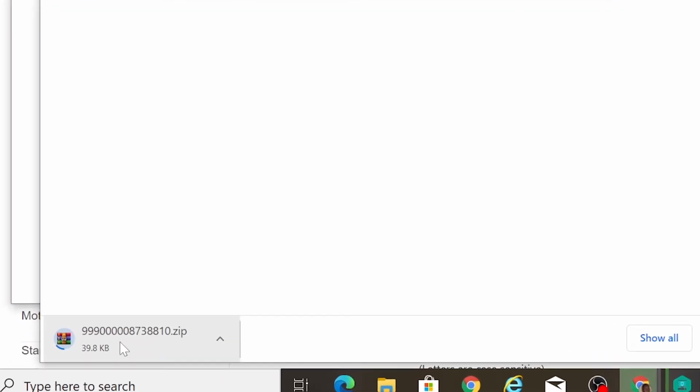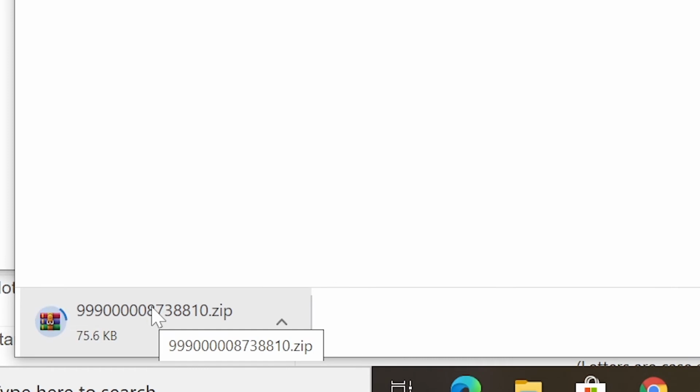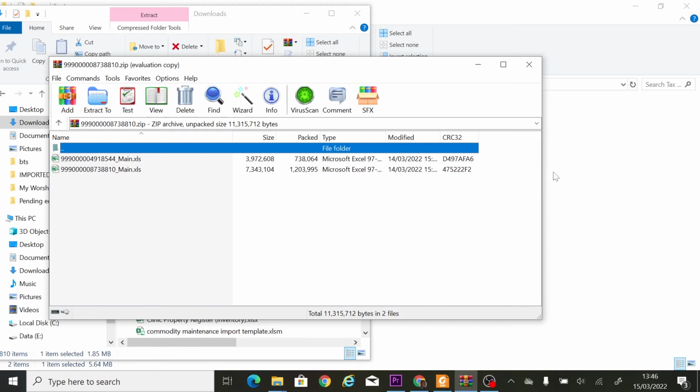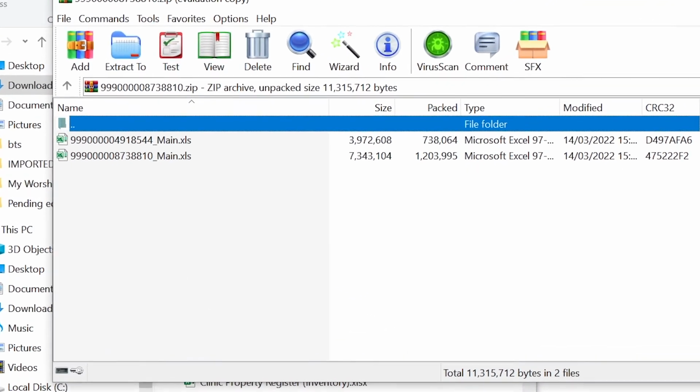When I click on that link, it's going to download as a zipped folder. Now, in order for you to be able to open this zipped folder, there are some people who find trouble opening these kinds of folders. Make sure you download a software called 7zip, or WinZip. You install them on your computer, and you should be able to open up zipped files. So I have opened the compressed zipped folder.